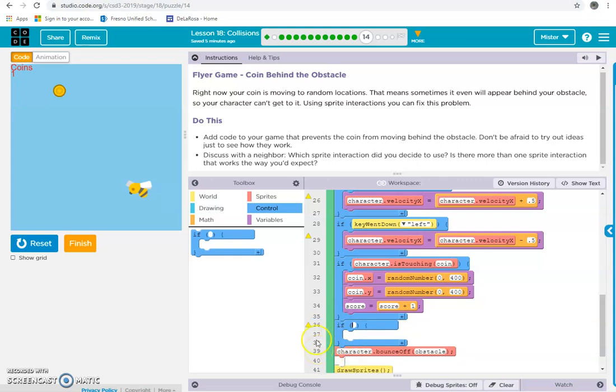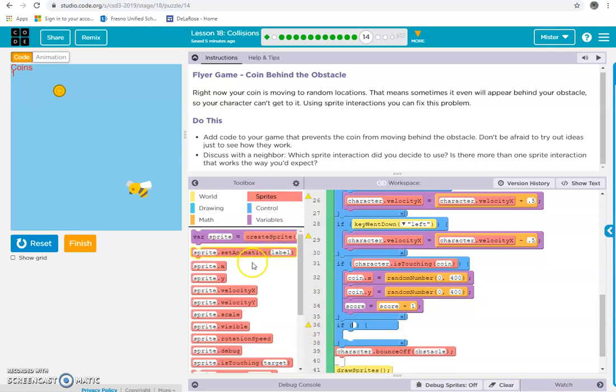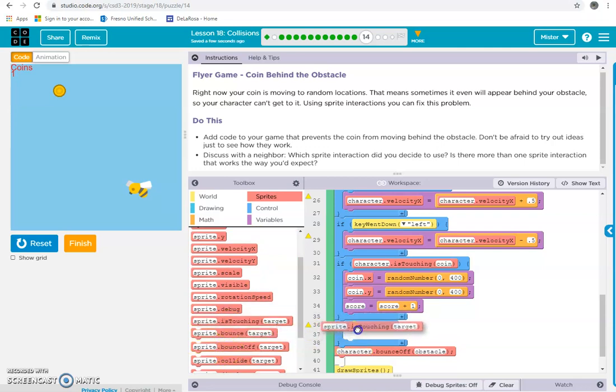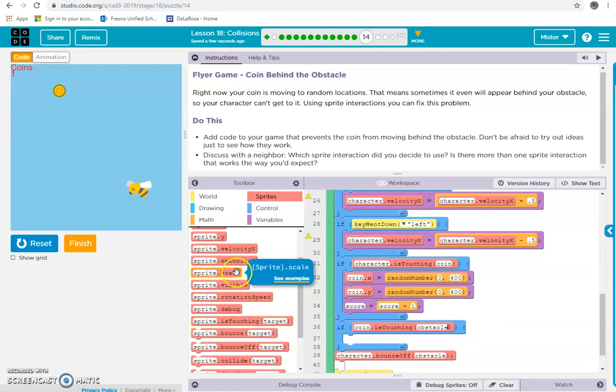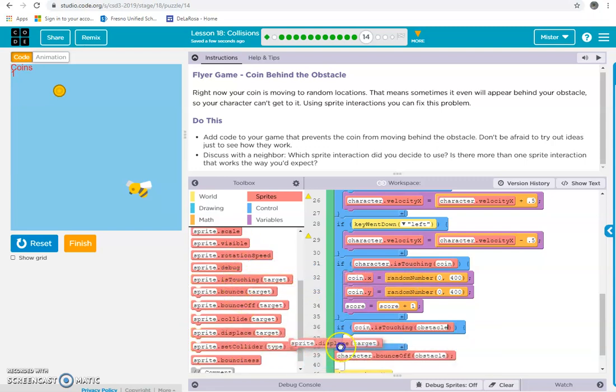So if the coin is touching, and the B is called the obstacle, then we want to displace obstacle, displace the coin.